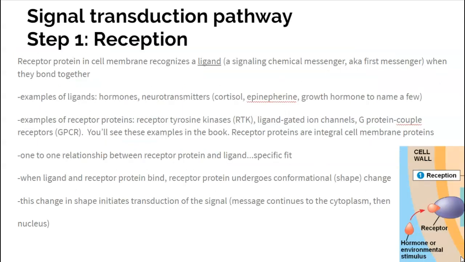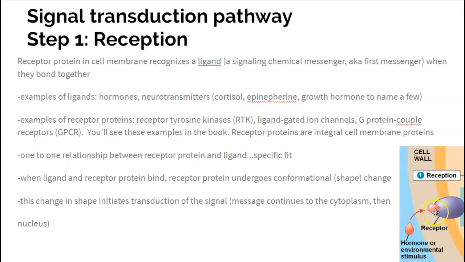All right, so here we go. The cell receives the message. This is happening in the cell membrane. So here's the membrane, and here's our receptor protein. It's an integral protein. And we're going to get a message, possibly from another cell. This message is coming in the form of a chemical messenger, which is called a ligand. We learned about these in our short distance and long distance communication from the last lecture. These could be things like hormones, neurotransmitters. This hormone or neurotransmitter is going to be in the fluids, possibly in the space between two cells or coming through the blood. And then it's going to come and find this receptor.